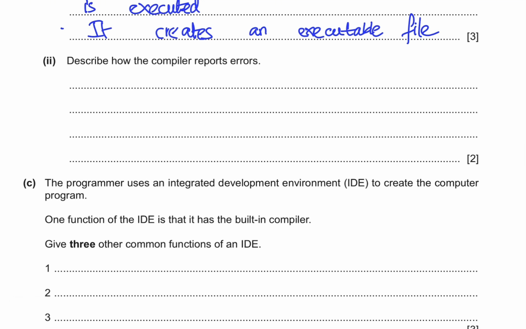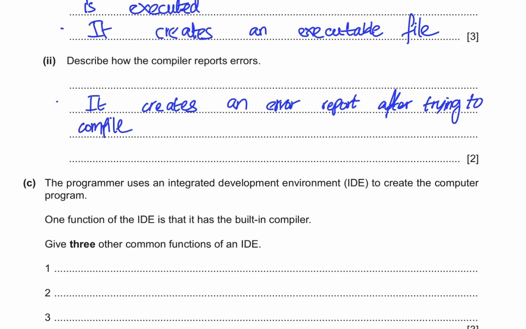It creates an error report after trying to compile, and then it displays all the errors in the code.